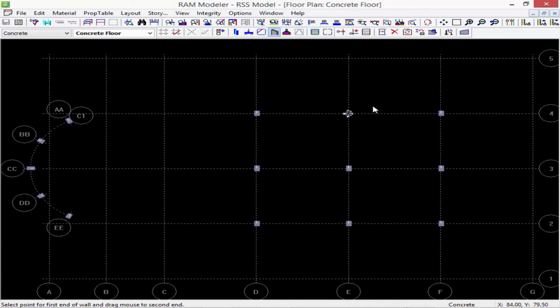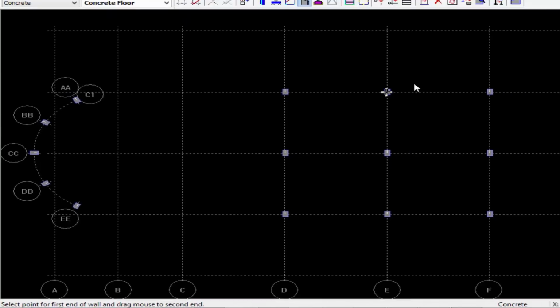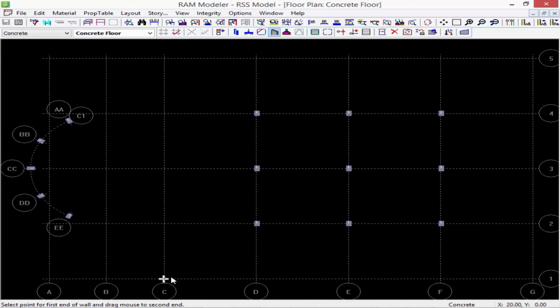Since walls represent a length, each one is going to require two clicks: the starting end of the wall and the ending end of the wall. For some additional advice, you can always look down at the status bar at the bottom of the screen, which will give you important instructions for what the program is expecting you to do next. Let's model a wall along grid line 1 between grid lines C and G. I'm going to click at C1, then you can see I'm rubber banding back and forth, and then I'm going to go over to G1 to create my wall.